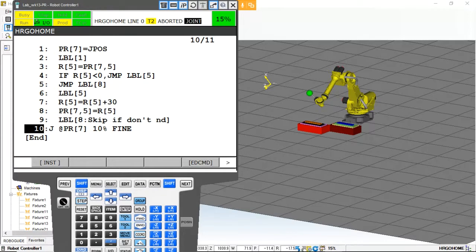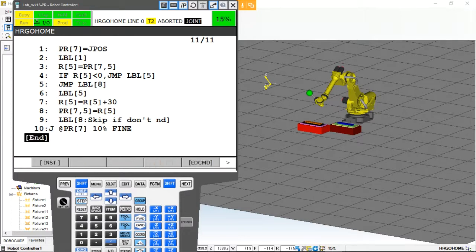Okay, so what I'm doing here is if the joint was positive, I don't want to be adding 30 degrees. I might want to be subtracting if it's positive because I want it to go to 0. So that's why I've got this skip in here. So we're going to skip over that if it is positive. Okay.